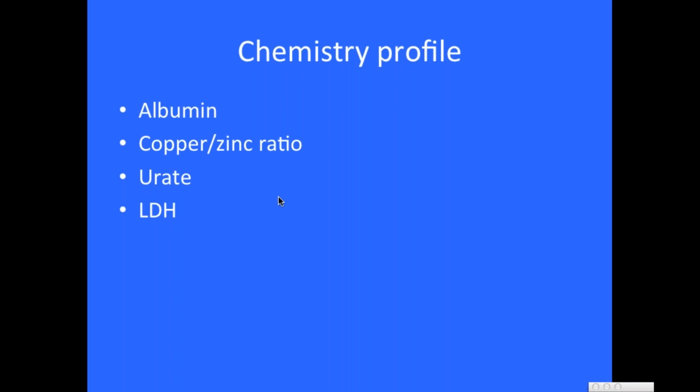LDH is useful, especially with lymphoma. So we'll talk about that. Liver enzymes, with one patient of a different type of cancer, if they start to be overloaded with dealing with the tumor necrosis. When the tumors are big, they start to have necrosis. The liver enzyme will go up, and if they go up as you're treating, that means the patient is not well. Also, if they do chemotherapy, it will go up. And so if you treat them, you want those enzymes to come down. So there's many aspects of the chemistry profile that can be used.